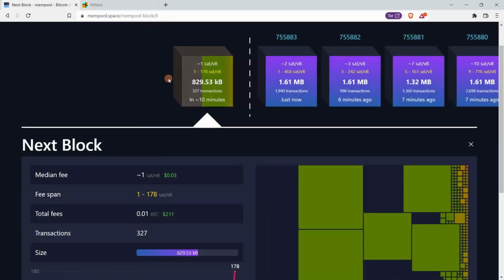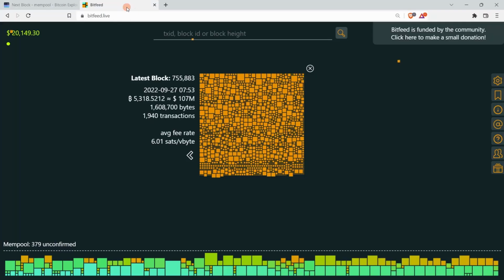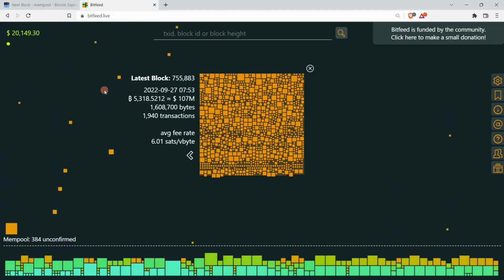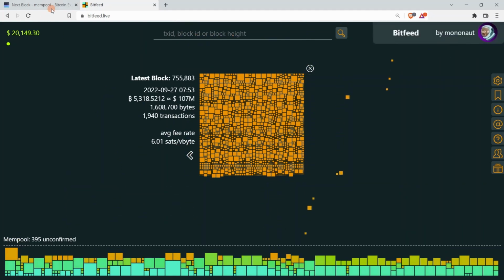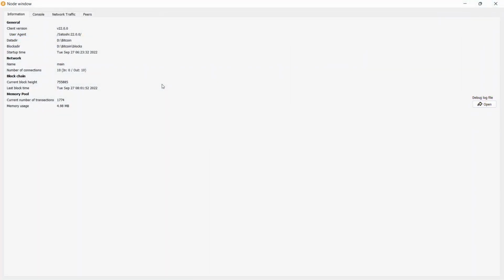So these are two nice pages that you can use to always check the mempool. That means when you make a Bitcoin transaction and you want to know the status of your transaction, you can always go to mempool.space, or you can go to Bitfit and enter your transaction ID over here or over here, and then it will show you your transaction. And because I'm also running a full node, I can see what transactions are available in the mempool right now.